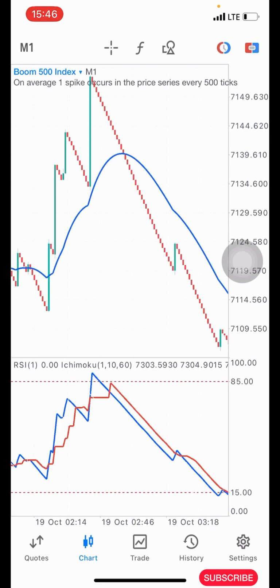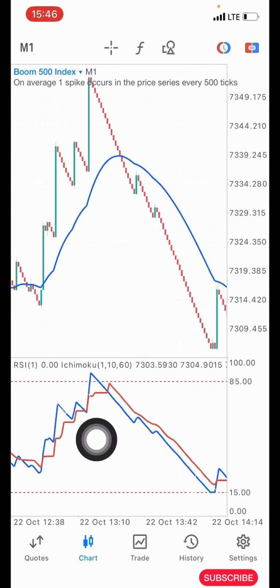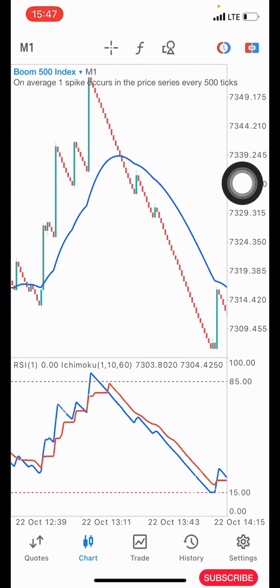So I just change the color so that it will not confuse us. All right, so once it crosses below this, you go in for your 5 candles and you exit the market. That's how the strategy works. Okay, so as you can see, same thing happened here. Price got to the overbought level and you wait for the blue to cross below the red. All right, this is your first signal that price is about to change, and then the final confirmation is on the main chart. So once price crosses below the blue line here, you go in for your 5 candles and you milk it. Okay, so that is how basically the strategy works.